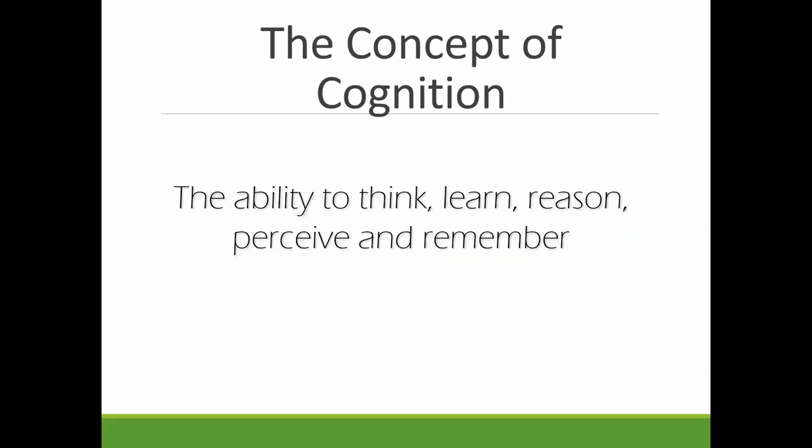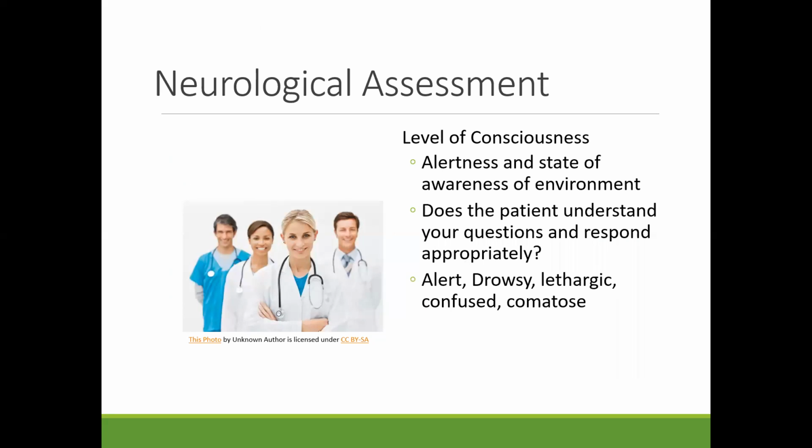Cognition, the concept of cognition, is the ability to think, learn, reason, perceive, and remember. When we're doing a neurological assessment, we want to assess for level of alertness, level of consciousness. So you'll see LOC, level of consciousness. Are they alert? Are they lethargic? Are they stuporous? Are they in a coma?